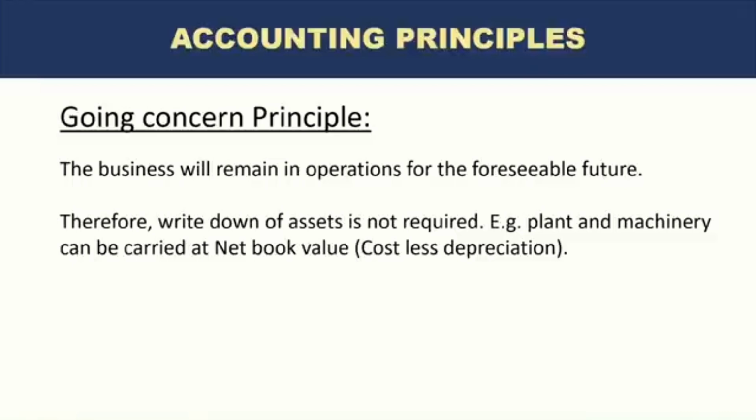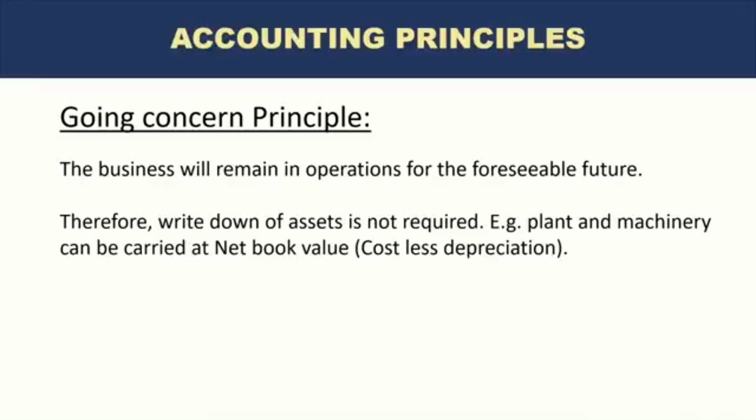But if the business is discontinuing, if the business is not going to continue, the management has decided to sell it, then in that case, those assets may not be truly reflecting their value if we keep them at historical cost. So, for example, a business has a very specific machinery that cost a lot originally, but that machinery is not required now by any other businesses. There are no buyers for that machinery.